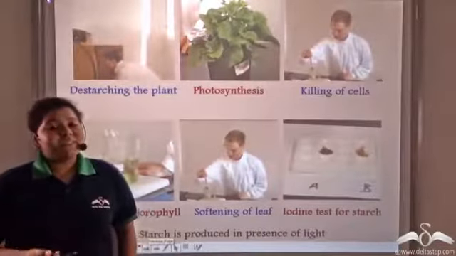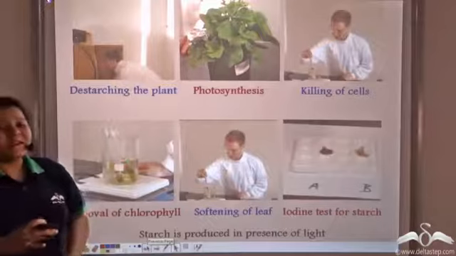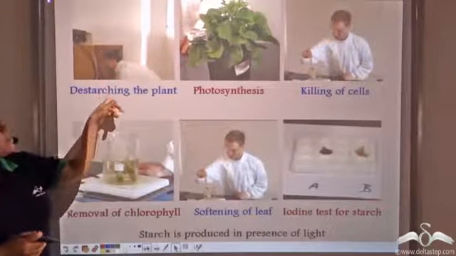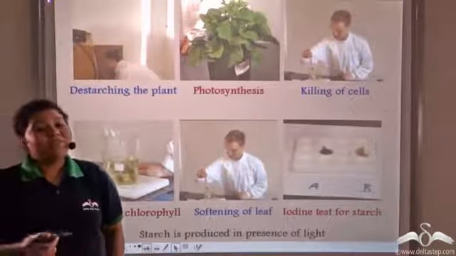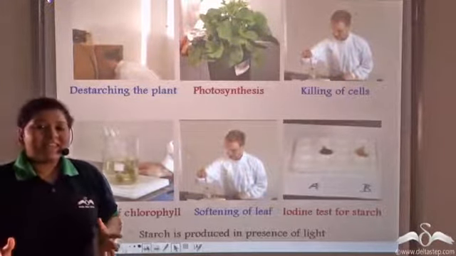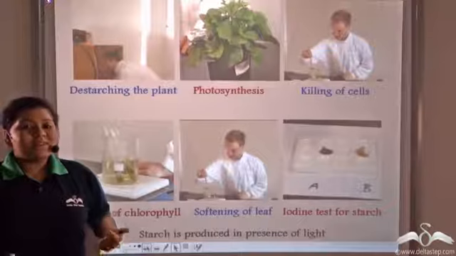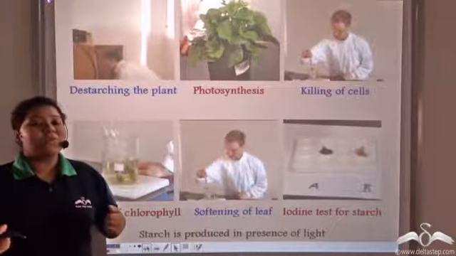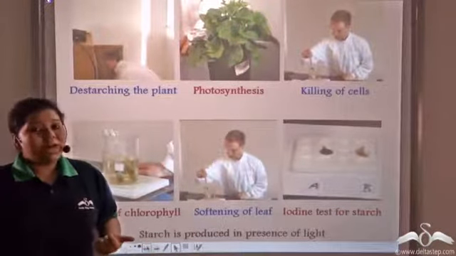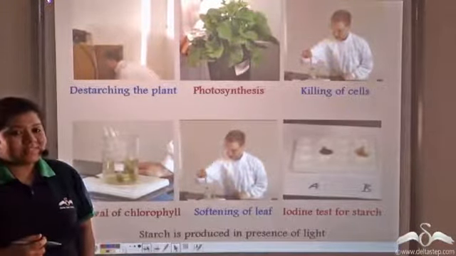Now let us recapitulate what we did in the entire experiment. First, we kept a potted plant for 48 hours in a dark chamber so that the plant gets destarched. Now, what do I mean by getting destarched? Well, if you keep a potted plant in darkness, then the leaves will not be able to photosynthesize anymore. So the amount of food that was already stored in the plant will be utilized completely by the plant in that time. So now, after 48 hours, there will not be any starch present in the leaves.